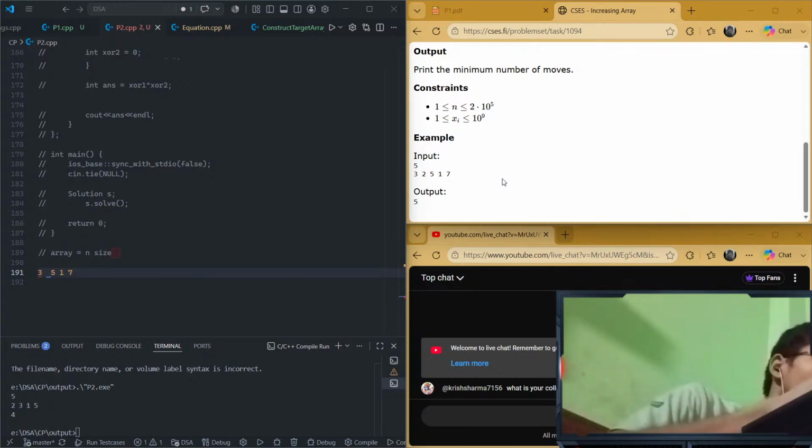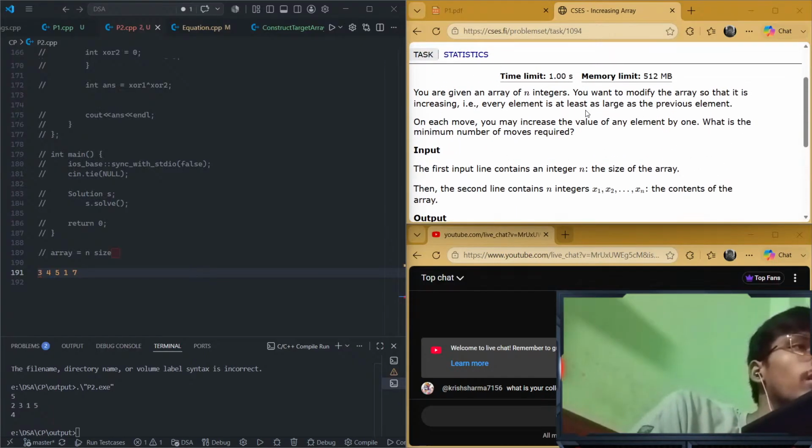So I require one operation at least. Will I require one operation or two? I require one operation because it is given in the question that I can increase any value by 1. So if 2 is present, I at least require one operation. So there will be 3.